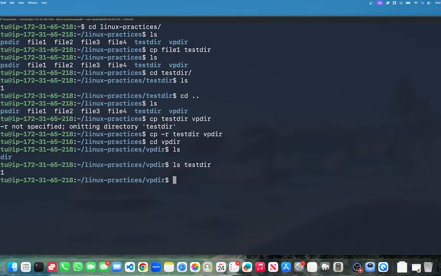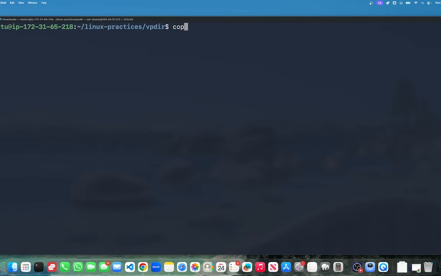So the command for copying a file or a directory from one location to another is the cp command. Sorry, let me clear my screen again. So I do cp, the file I want to copy, and where I want to copy it to. If I want to copy a directory which would have a file in it, I'll do cp -r, type the file name and the location I want the file to go to. So this is how you do copy.